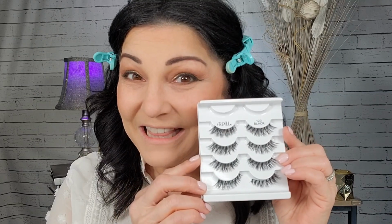The next hack or trick has to do with eyelashes. And this one I'm super nervous about, you guys. I really don't see this working. But, of course, I'm going to give it a try like I have everything else. It has to do with eyelashes, an eyelash curler, and some glue. Oh, and you needed brow wax, but I don't have brow wax, so I'm thinking this might work. It's just like a lip balm.